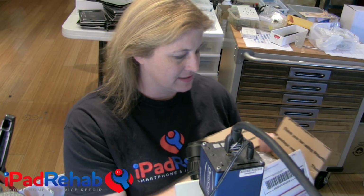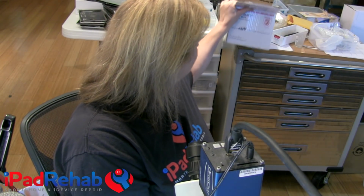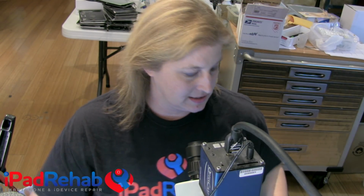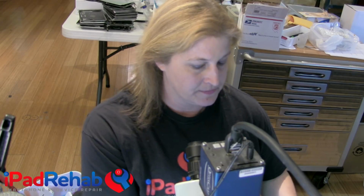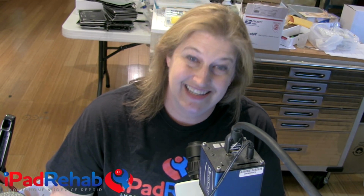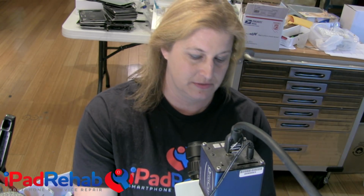I got a box of devices that I'm going to refurb, and I got the first one working. These were supposed to be iCloud unlocked, but of course the first one I got working, I hit restore, and it is iCloud locked. So I'm going to go through the technique that I use to iCloud unlock devices. So let's do it with this phone.